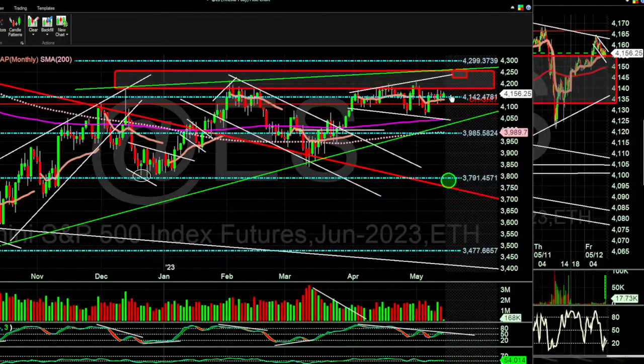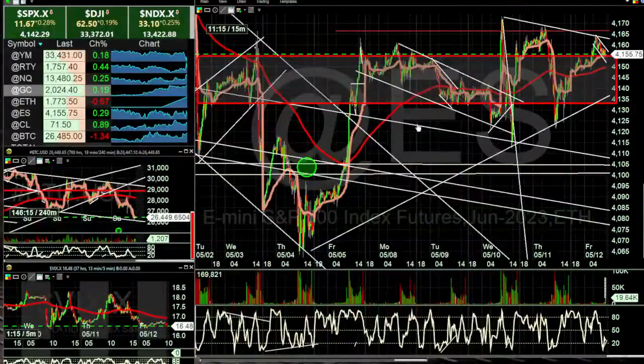This consolidation, guys, this is a sign of strength. Some might say, well, it's a sign of weakness too. It won't break out and stay up there. I agree. That's why you have a fight. But one thing is for sure, you got stops building up on both sides. And I don't mean specifically on the ES, but you have stops building up on both sides for a long period of time. And when we get a decisive move to the upside or to the downside, it can get contagious quick. I still think we get 42.50 today.